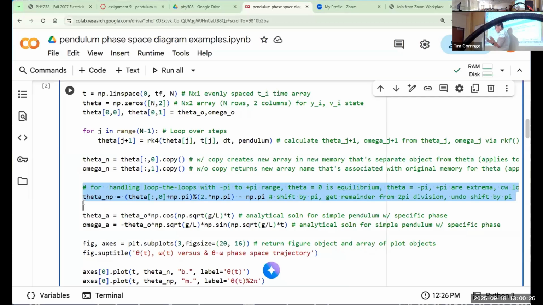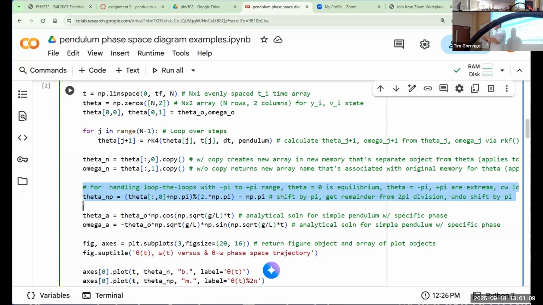Theta as it stands, theta_n as it stands, can be any value, right? From 0, the equilibrium position, through positive pi, where it would run over the top of the pivot point, through to 2 pi, 3 pi, to an infinite number of pi's. It could be any negative value, if it went the other direction around, from negative pi, when it's going to go over the top of the pivot point, to negative 2 pi, 3 pi, 4 pi, and so on. They go infinitely far in the negative direction.